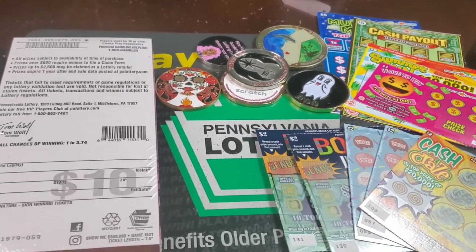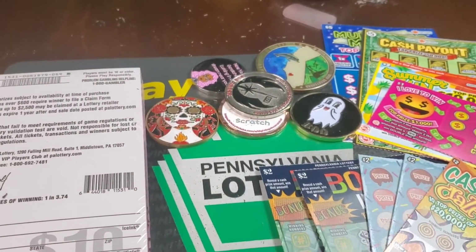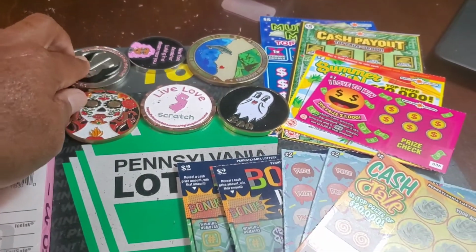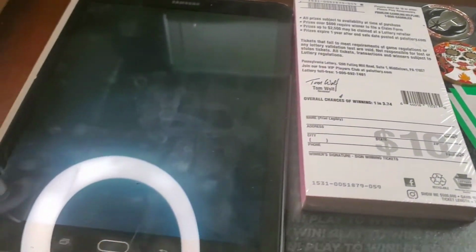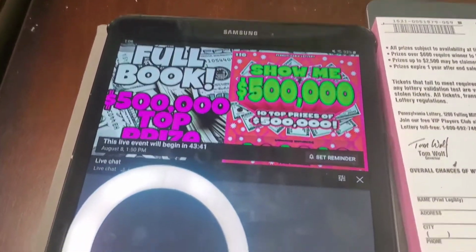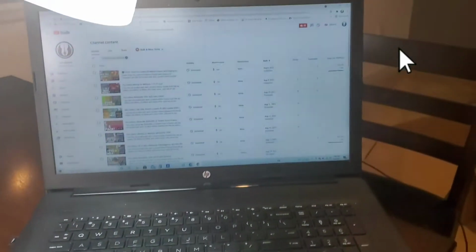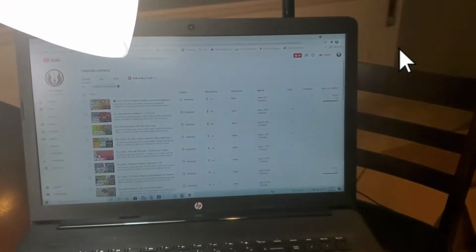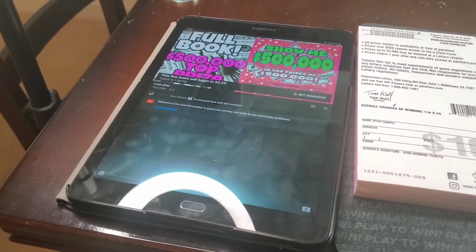So today we're doing the pink ticket, the Show Me 500,000 ticket. So I got a couple of pink scratchers. And yeah, I just picked out a couple random ones. I keep my tablet ready to go, other than just cleaning up. I got the laptop also ready. Made sure I loaded up the names for the giveaway on the wheel. So I usually start prepping like an hour beforehand.